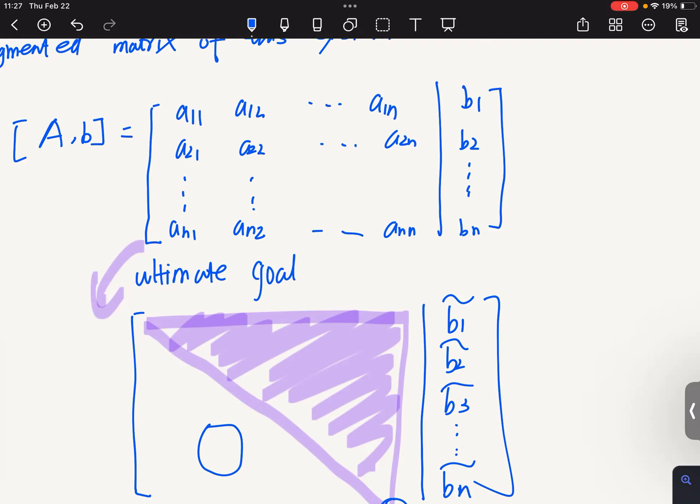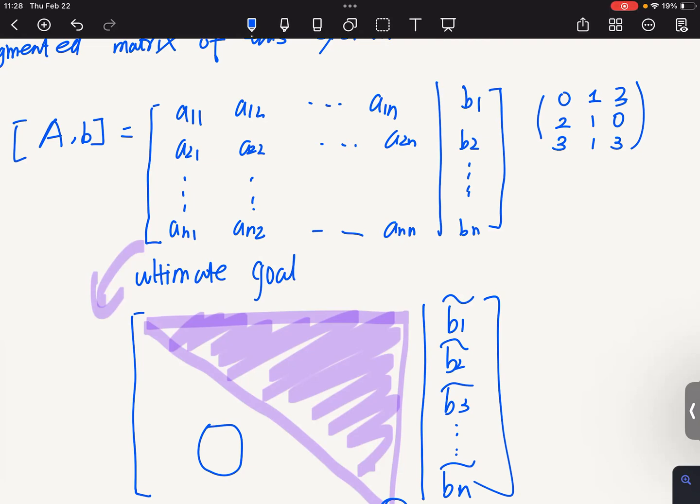Let's see one very simple example here: 0, 2, 3, and then 2, 1, 0, and 3, 1, 3. If you want to do the Gaussian elimination for this matrix, let us follow the process from before. We use equation 2 and subtract or add some multiple of equation 1. But you will see that the A11 in equation 1 is 0. If you do the subtractions or the additions there, you will not change the number 2 here. You will not change the number 3 either if you do the row operations there.